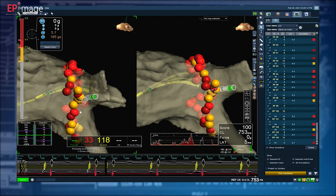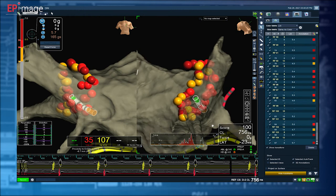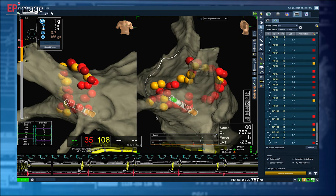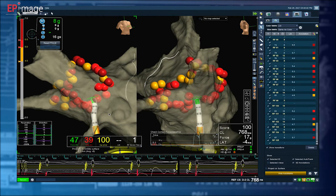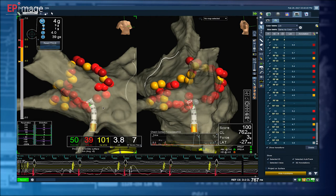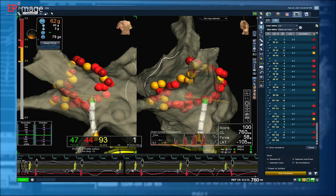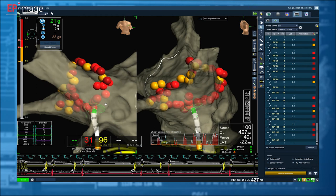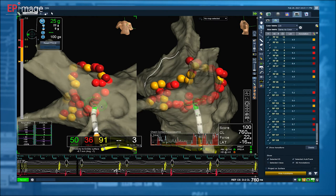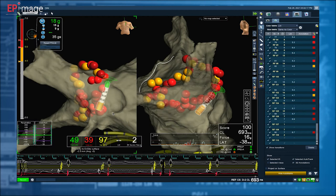So we are just finishing the isolation of right pulmonary veins. There are still some gaps on the anterior septal region, so we'll go there. Now the recording is not accelerated anymore, so it's a real-time application, and you see that the application is quite fast, just a few seconds, depending on our contact. Okay, so we're closing any gaps we can see. We are very close to the region where we performed the transseptal puncture, so we have to be quite delicate and not dislodge the catheter into the right atrium.